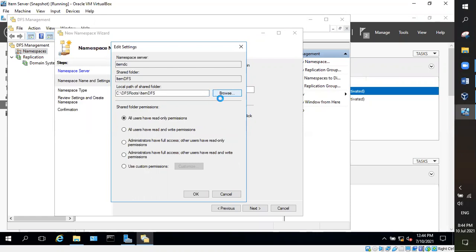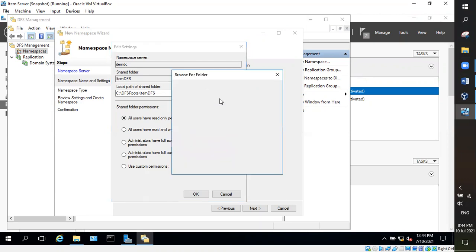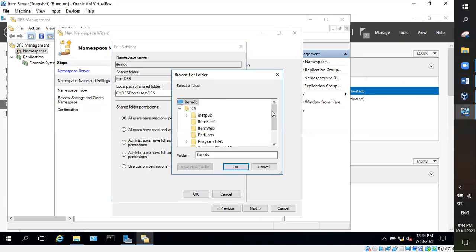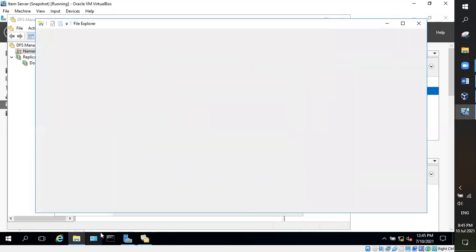All right, so I say browse for it. Where do I want it to be? Let it be inside item files to file 2. Okay, so let's say item file 2. Or we can go and create a file in our C. It will be better for us for a better explanation, please. Okay, so you can go to our C drive, go and create a file first before we come here and select that file. I like that thought.